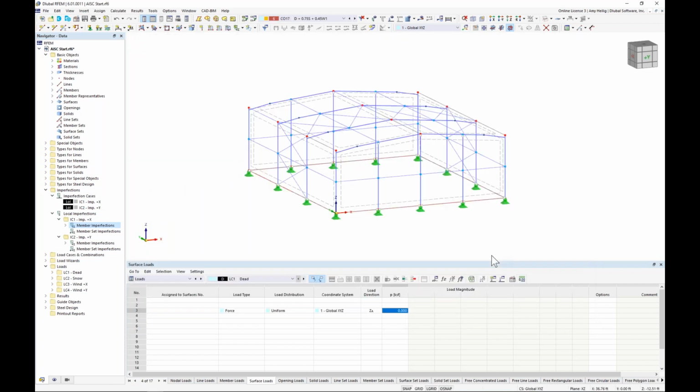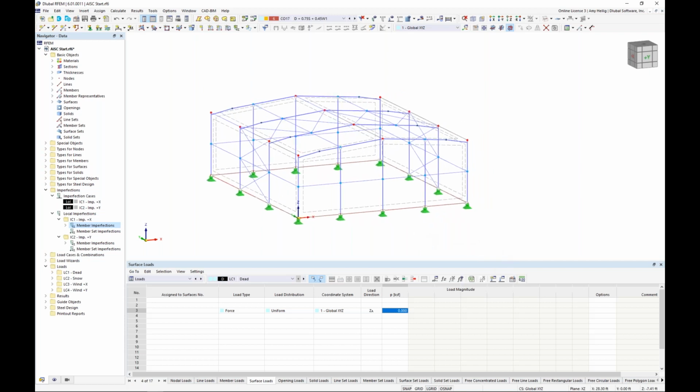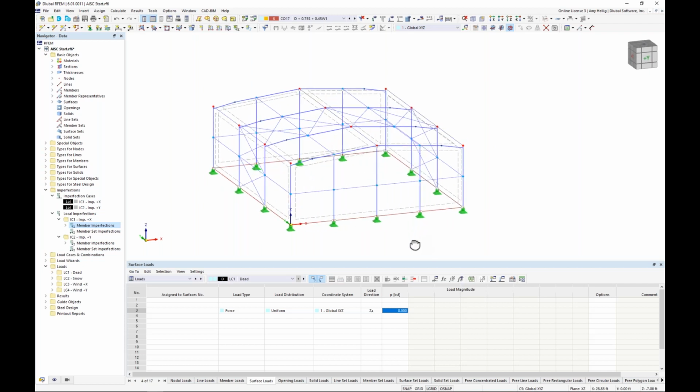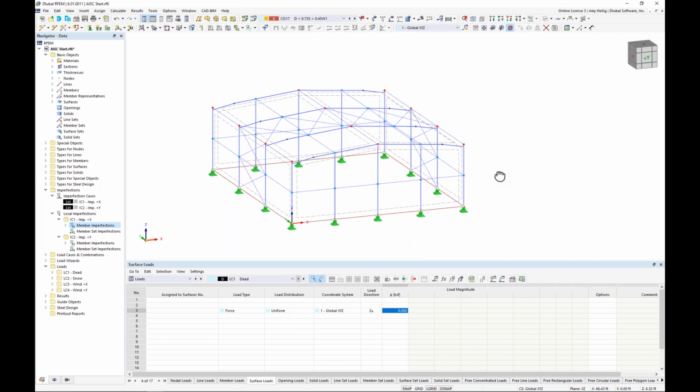Okay, so realistically, everything is ready for the full analysis calculation. But within RFEM 6, the huge advantage is that we now have integrated these design add-ons directly within the main program so that we can do both the analysis and the design at the same time. So let us switch gears now to talk about the design input for the steel design add-on that we activated at the very beginning of the presentation.